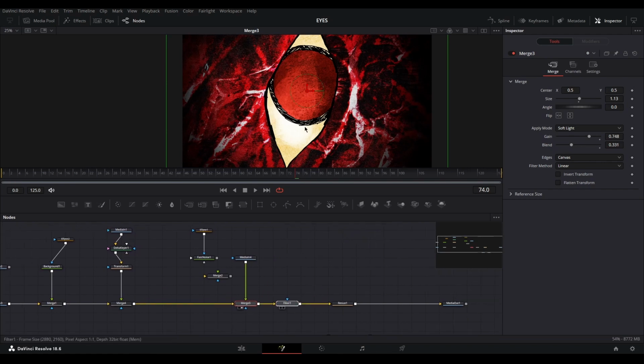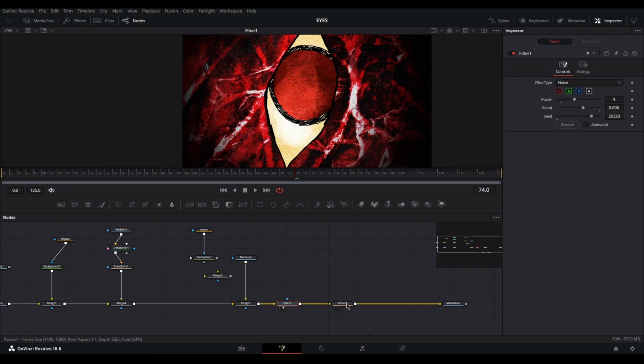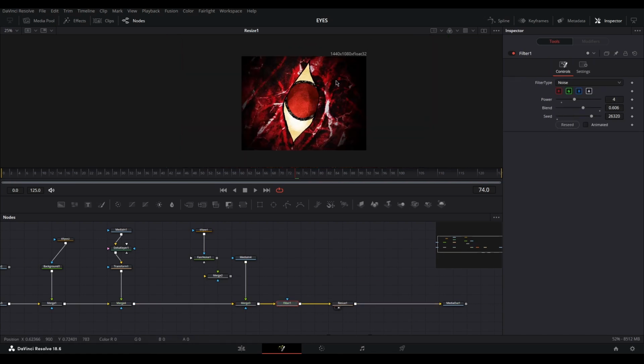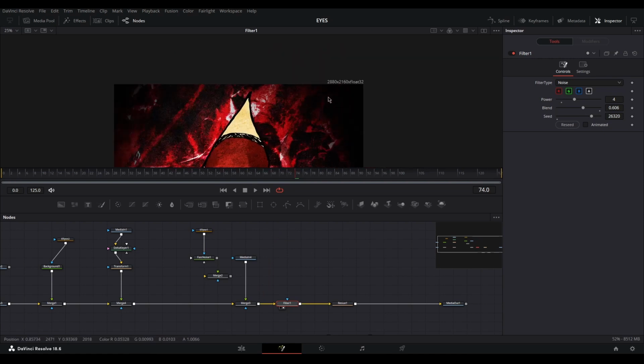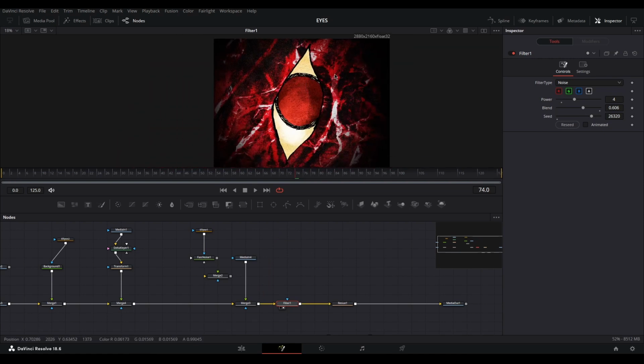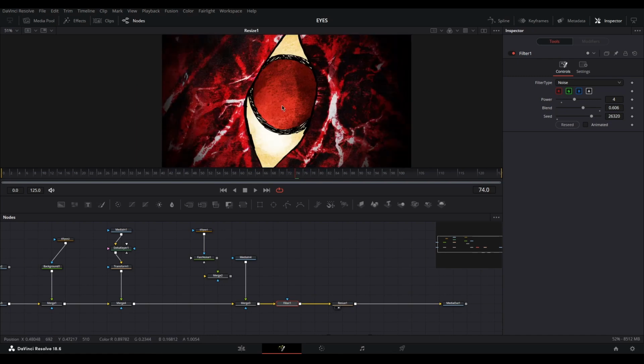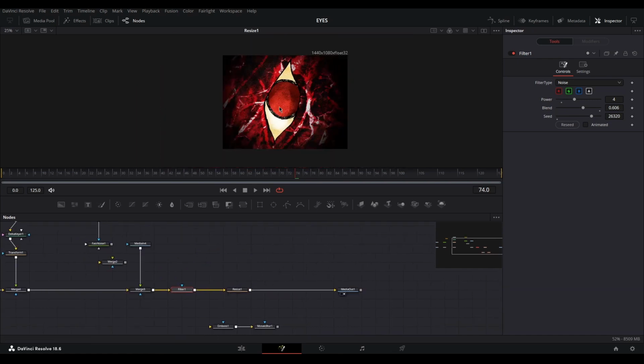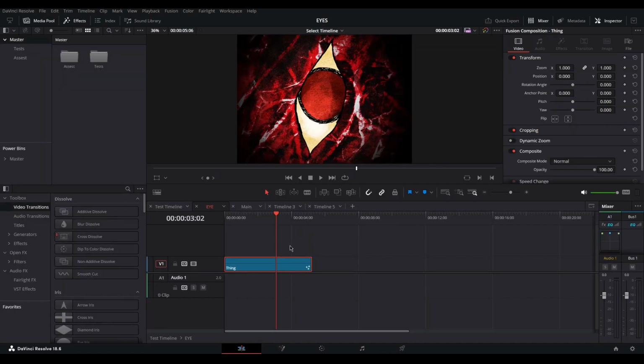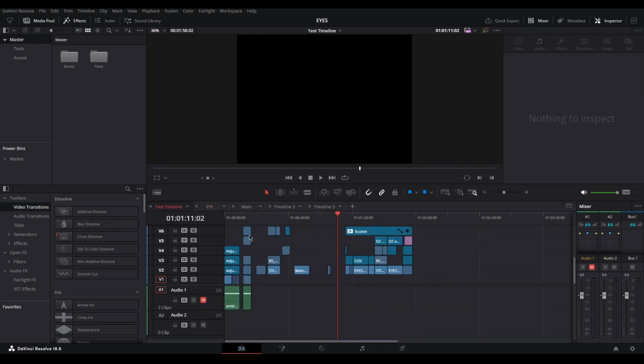slight difference. Then I added a filter, which actually is a noise filter, and then a resize, because the original quality is this, so it's higher resolution, and then I lowered it down to the correct aspect ratio. And then I added it to the media now, and that was it. I then exported this with no audio at all in the export page. And then I effectively made a lot of the tests in here.